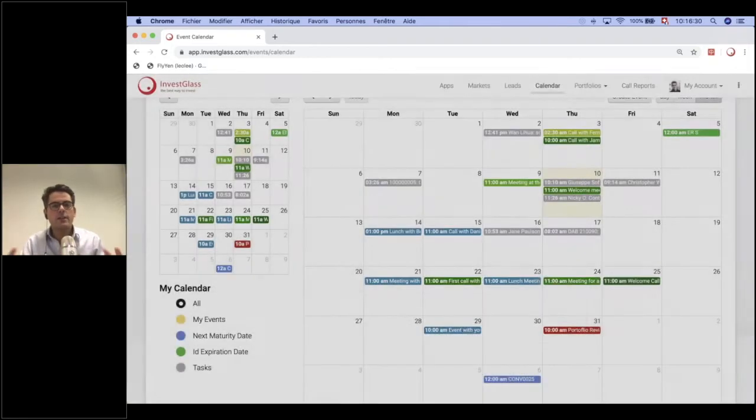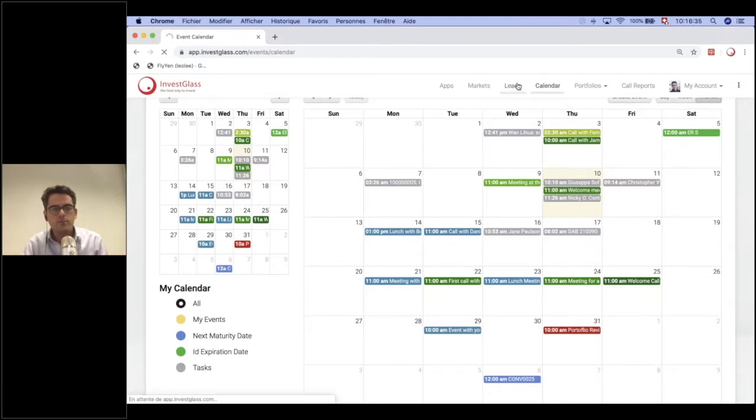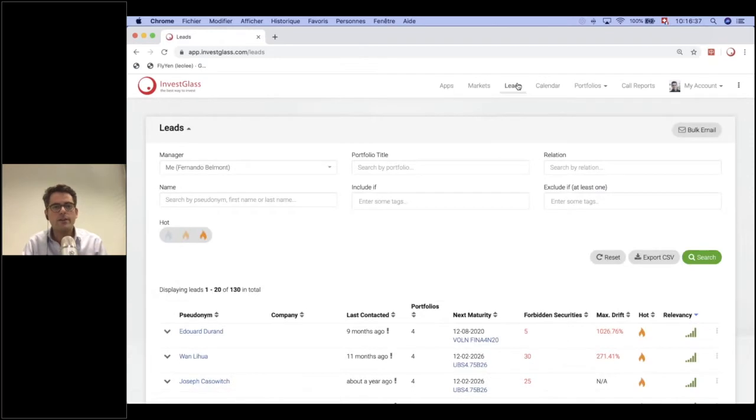So all the deals, all the opportunities are stored into what we call leads. The lead page is where you will find all your leads, opportunities, and clients. So I can filter this page based on tags, based on managers, based on portfolios, as well as the to-dos, the indicators hot that I have here.